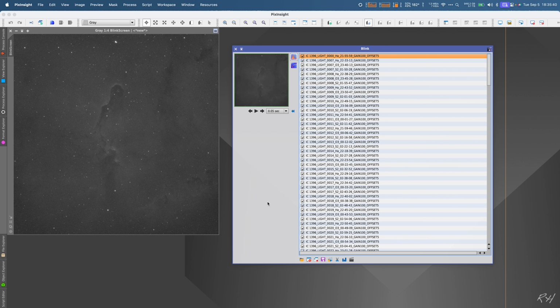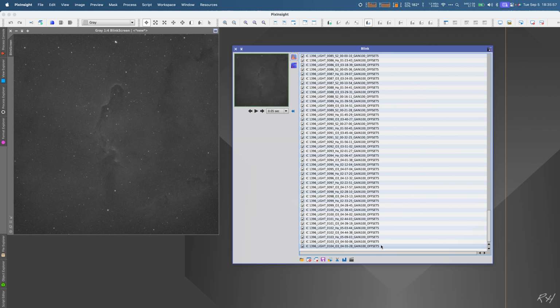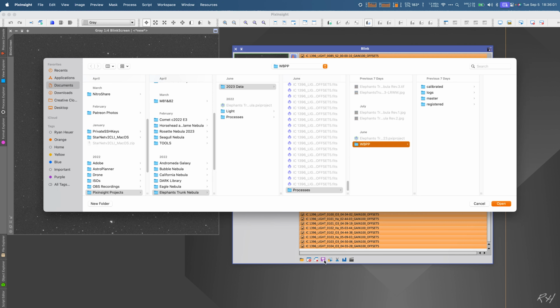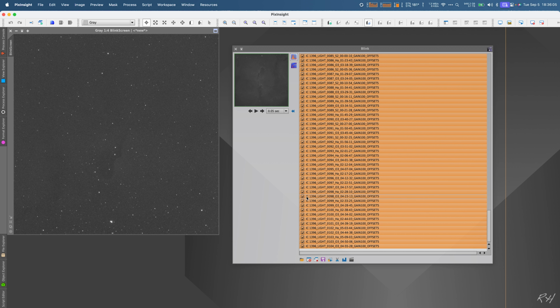So if you want to export the changes you made, you can go down here and click save and copy selected files to new locations. You have to select all again. You can't do Control A or Command A, that doesn't work. So you have to go to the top, scroll to the bottom, shift click, and then click the save selected images to new location. Then it will ask you where to save it to, and then you save them.